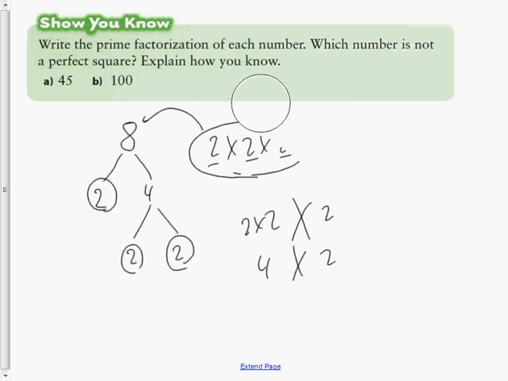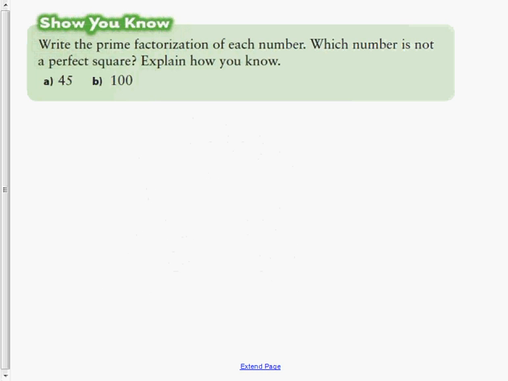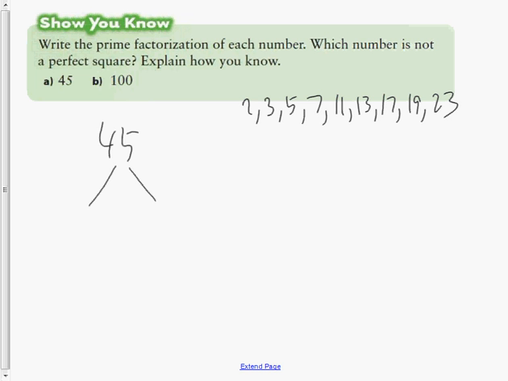In the case of the examples of the actual unit, we have the number 45. And what we want to do is break 45 down into the product of just prime numbers. Now, your first 10 prime numbers are 2, 3, 5, 7, 11, 13, 17, 19, and 23. Now, a prime number simply means it only has 1 and itself as factors. So any number that you can think of can be made by multiplying a string of these numbers together. Well, not just those, but numbers bigger, but any regular number can be made by multiplying those together.